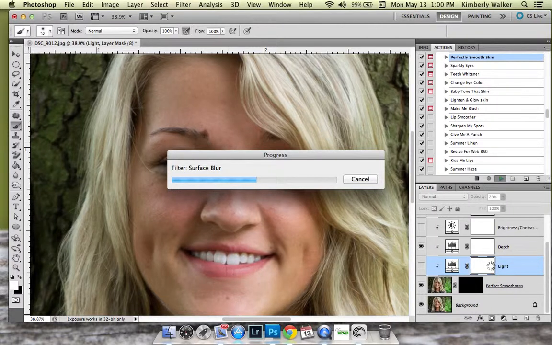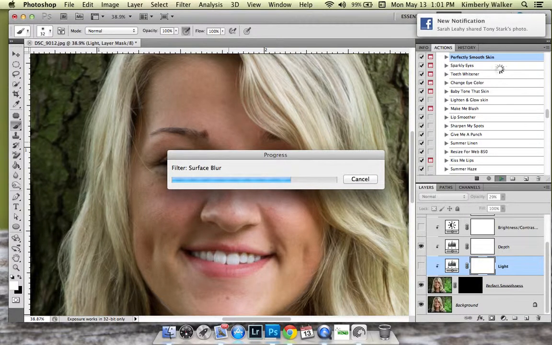The white mask means it shows all. So anything that you do, anything that's on these adjustment layers will show, unless you take a soft black brush and wipe it away. So say it lightens her hair a little too much. I can take a black brush, click in this white area right here where it says light or in brightness, and I can wipe it over her hair and it will take away that adjustment from that area.